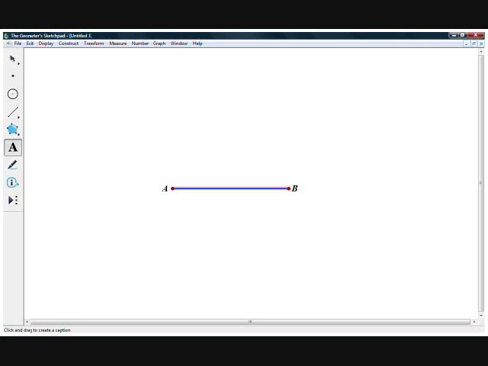Bisecting the line. Suppose we have a line AB, and we want to find the point halfway between A and B, called M. So AM equals MB, and M is on the line. This is called the midpoint.